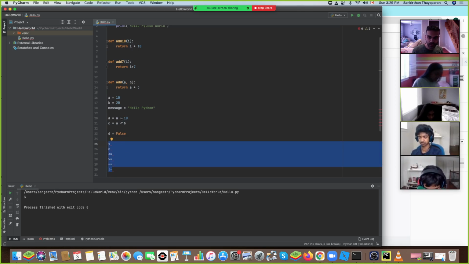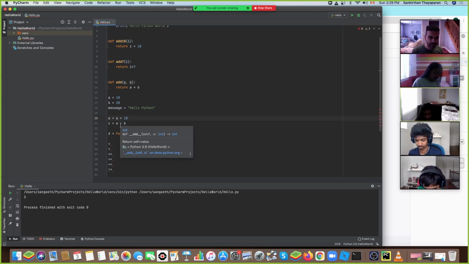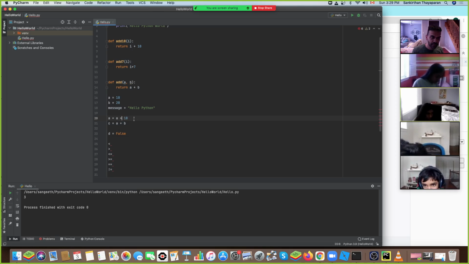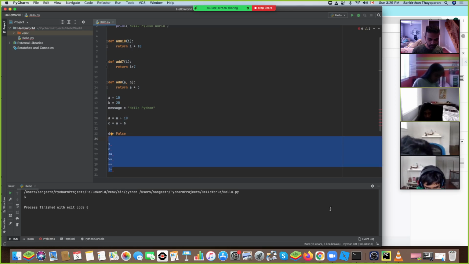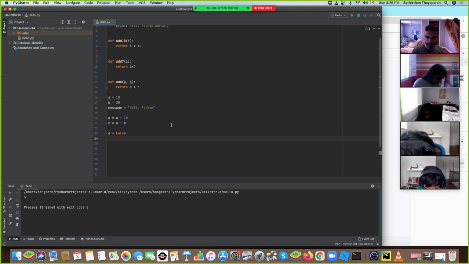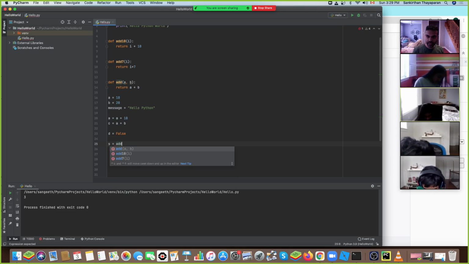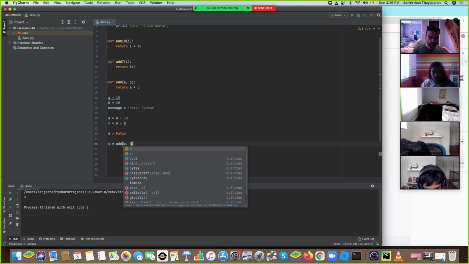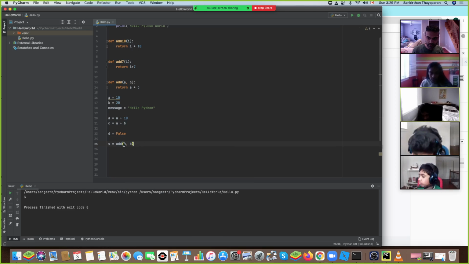Unlike the other operators, where a plus returns the same type as you pass in, like for example, let's say I create a new variable called s and I say a plus b.